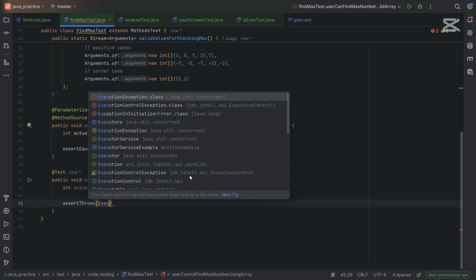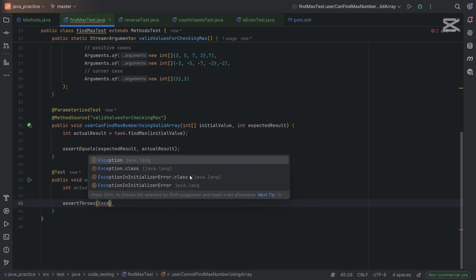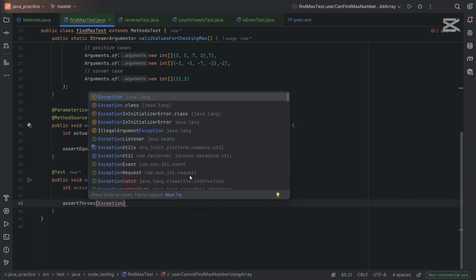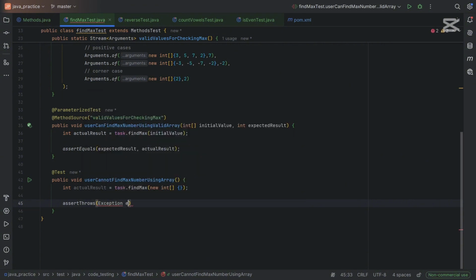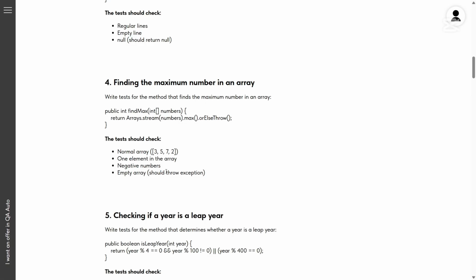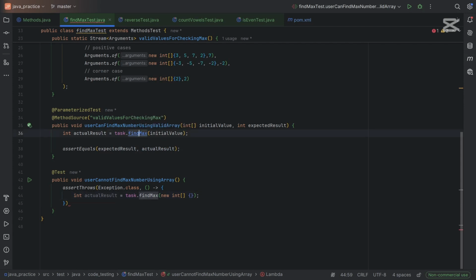Let's just say exception.class. Alright. And here we'll have our lambda expression. And we need to put this inside the lambda expression. So this one should throw an exception, as we know.